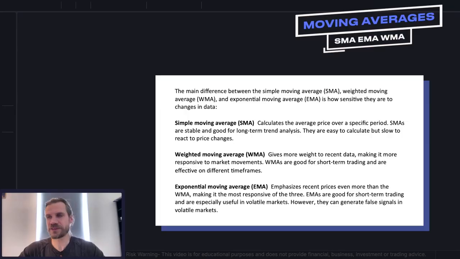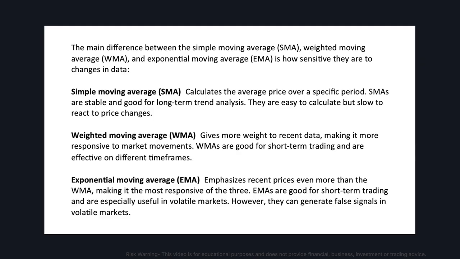I also mentioned the differences between the simple, exponential, and weighted moving average types. Simply put, if you're trading the shorter time frames, for example, you're a day trader, the exponential or weighted moving averages tend to be better, as recent price data carries slightly more weight for the under-the-hood calculations for those two types, as opposed to the simple, which is more laggy but better for long-term analysis.